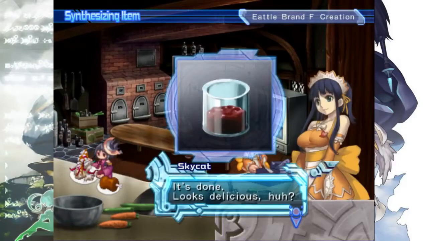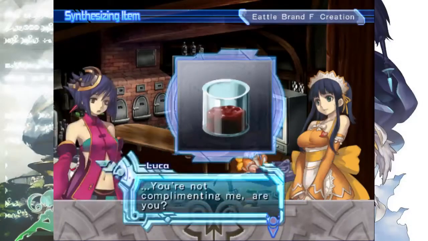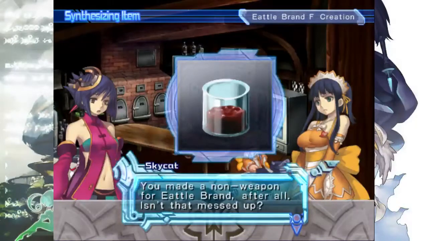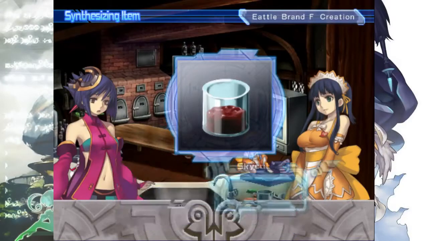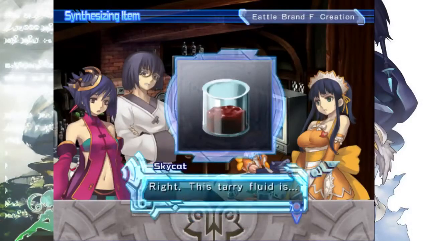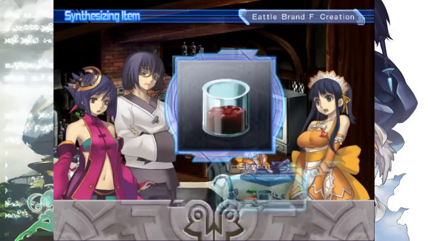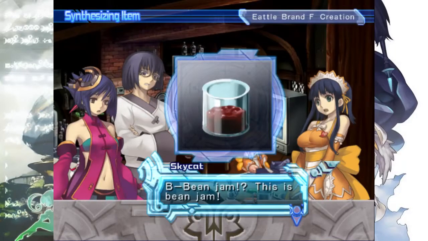Oh, it's Luca who's making it! I think Luca's just created the flesh-eating bacteria. Ignoring the recipe and making something like that, that's amazing, milady. You're not complimenting me, are you? You made a non-weapon for Edelbrand, after all. Isn't that messed up? It's certainly true that no one can equip what you made. And this is a problem regardless. Right, the tarry fluid is... Huh? The smell. Can it be? Bee jam! This is bee jam!